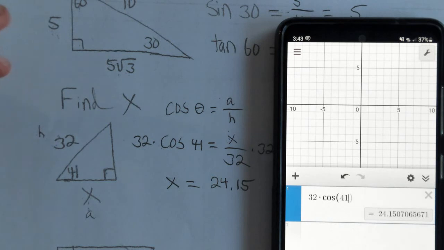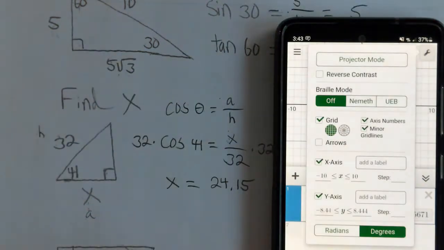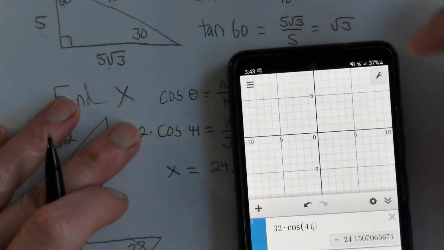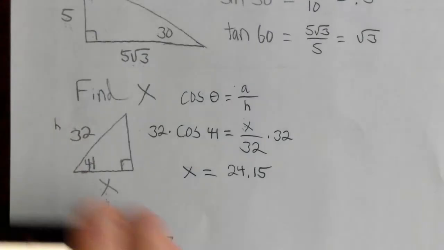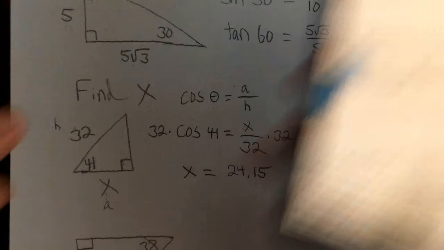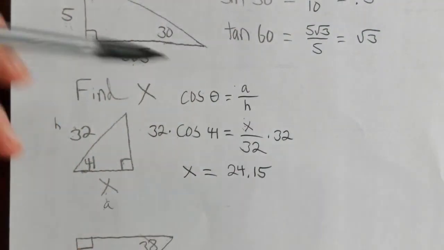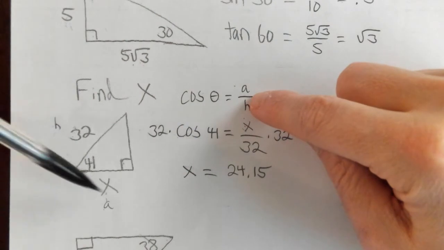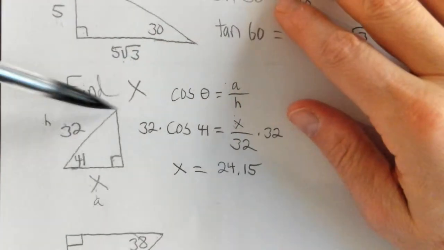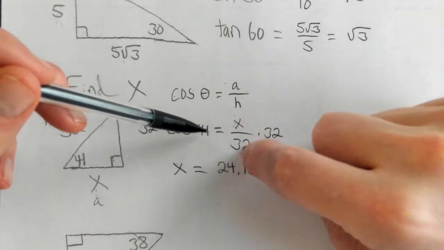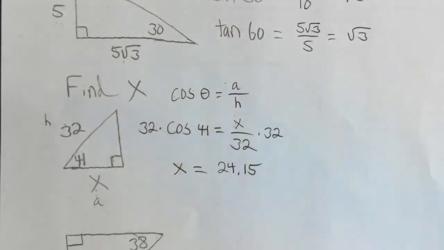All right? And once again, it's worth a double check to make sure that you are in degrees. Got to stay in degrees for this. All right? Radians will give you the wrong answer because it's a different unit of measure for the angle. So there you go. Identify, figure out whether you have opposite, adjacent, and hypotenuse. Use that to identify what equation to use. Plug in the parts in the right place. Solve the equation, and then you got it.